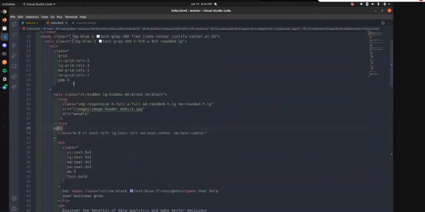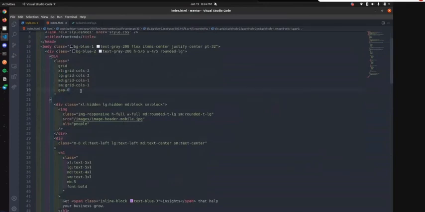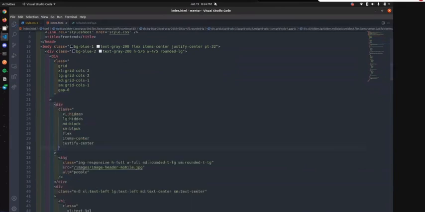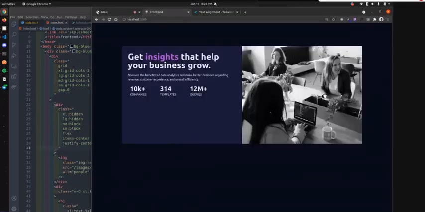So the div that contains everything seems like it's this one. So item center. Nope. See, items have been centered. Whoops. Nope.